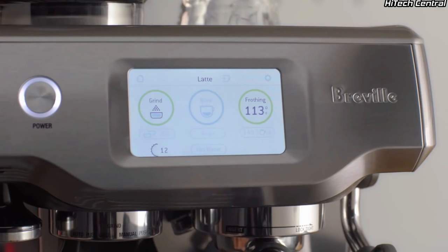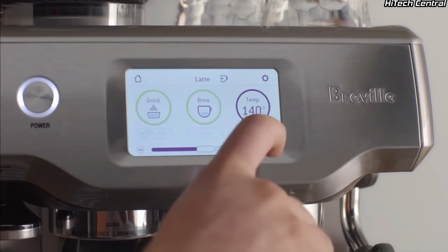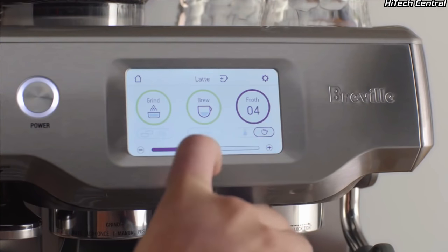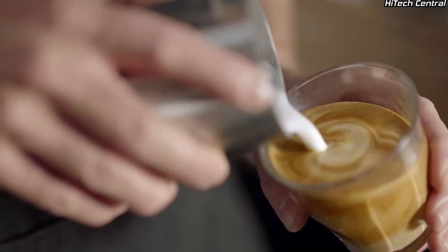When you're creating microfoam milk, you need to control temperature and texture for the drink you're making, which is tricky. But now both are controlled for you automatically. You can still adjust both temperature and texture to suit your own taste. Look at that silky texture and finish to the milk this machine creates.